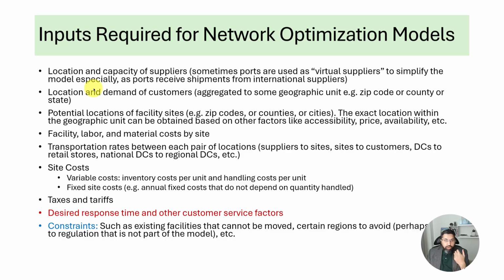Almost never do you work with individual customers, because you're going to have millions or thousands or hundreds of thousands of customers. You'll often aggregate demand into geographical blocks. So you might go by zip code, like a 3-digit or 4-digit or 5-digit zip code, or a postal code. And you say, for each postal code, how much demand do I expect to get? Or you may go at a higher unit, you may look at cities. So you may say, okay, 90% of the demand for my product comes from medium to large size cities in the US. Maybe you're an online seller, or maybe you're something like Amazon.